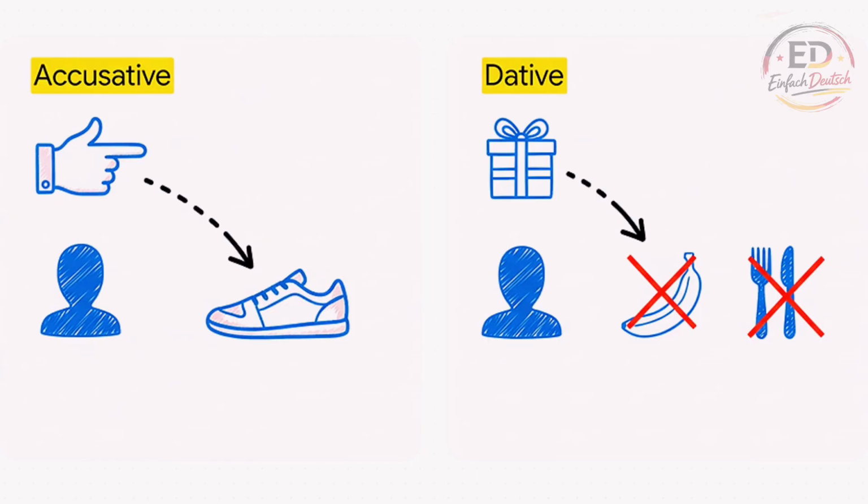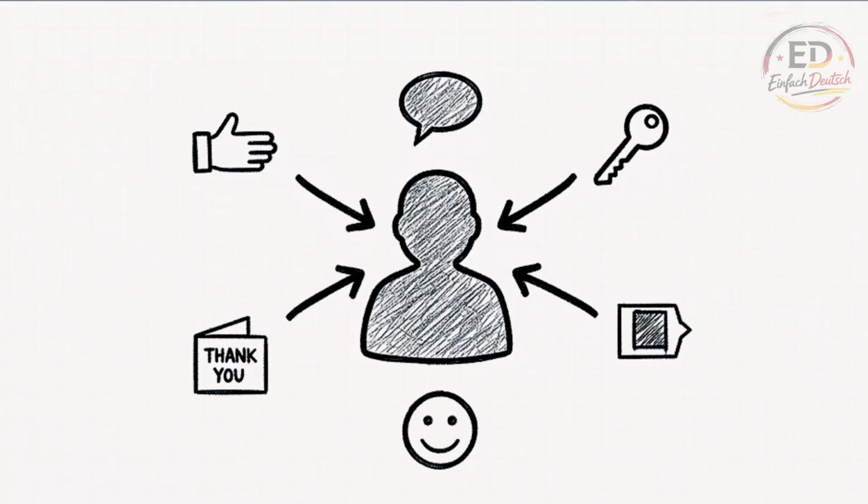It just makes sense, right? You don't really help a chair or thank a table. These kinds of actions are directed at people. And this list right here just proves that point perfectly. Look at these verbs. You help someone. You thank someone. Something pleases someone. You congratulate someone. Do you see the pattern? There's always a person on the receiving end.